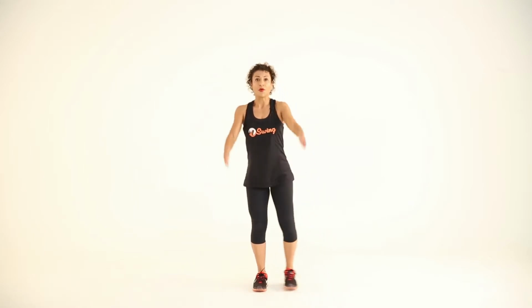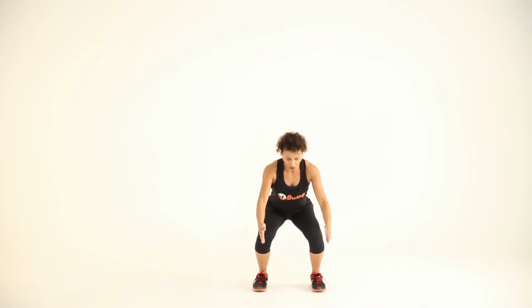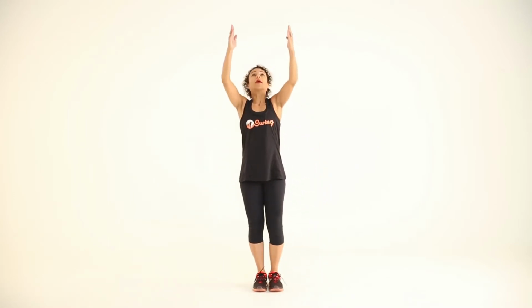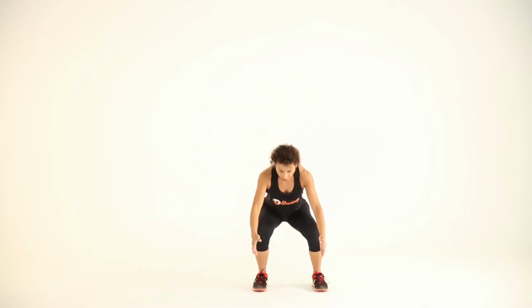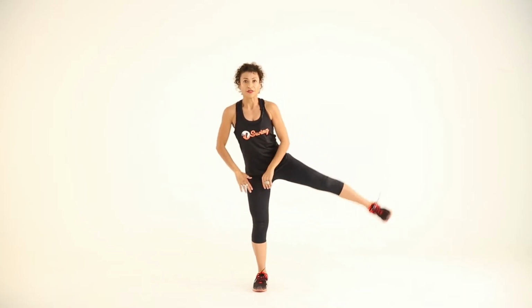Now, the vestibular stimulus comes from when I start adding the head motion. So looking down at the hands, looking up at the hands, looking down at the hands, looking up at the hands. So reaching forwards and lifting up. So now my head's moving down and my head's moving up. So after doing approximately 2 blocks of music for this, we move on to the sit and lift.